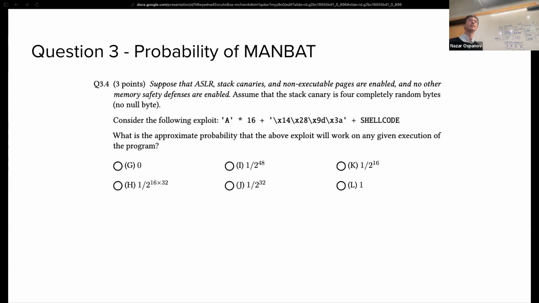Another question. Does that mean if ASLR is enabled and non-executable pages are also enabled, within memory, the split between stack, heap, code, and data, is it jumbled up based on individual pages or segments, or is it fixed? That's a great question. So the question is, if ASLR and non-executable pages are enabled, are the non-executable page boundaries fixed or not?